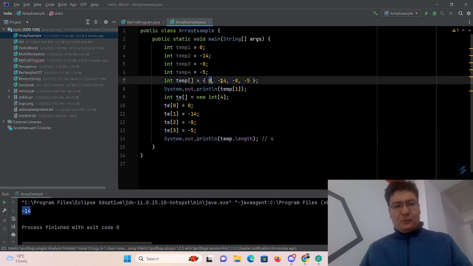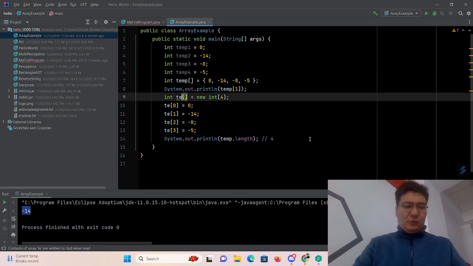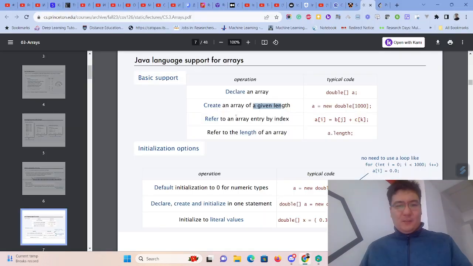It starts from 0, it is 1, it is 2, it is 3. And this one will also be 4 because it has 4 elements.